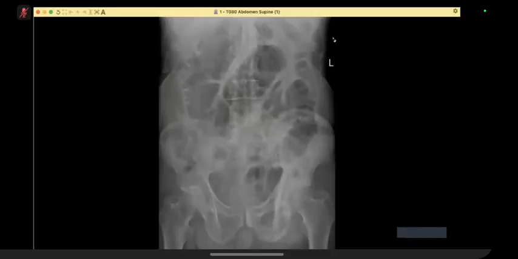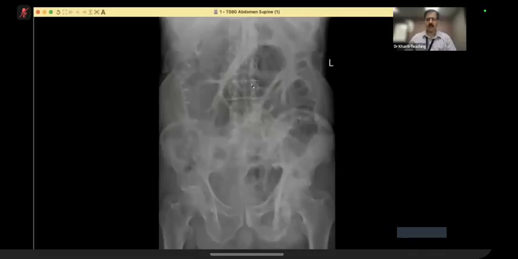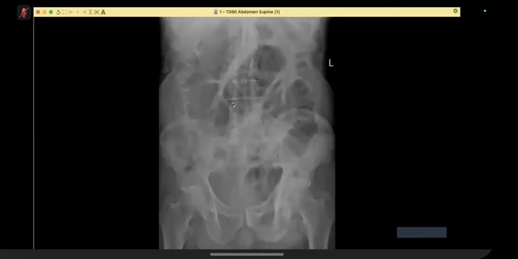So I would like to convey my findings to the clinician and request an urgent CECT abdomen and thorax to look for the transition point. Which bowel loop is this? I think this is the transverse colon, with loss of haustrations, and some of it also shows a thumbprinting sign.